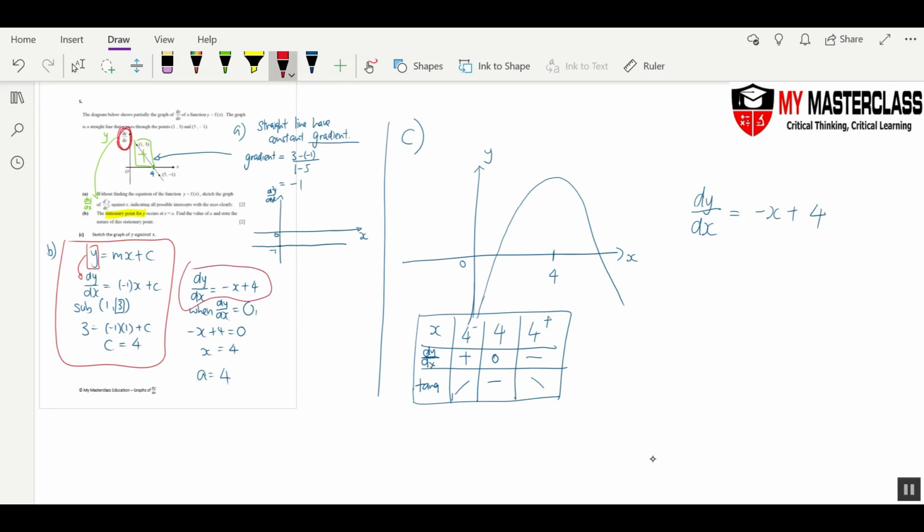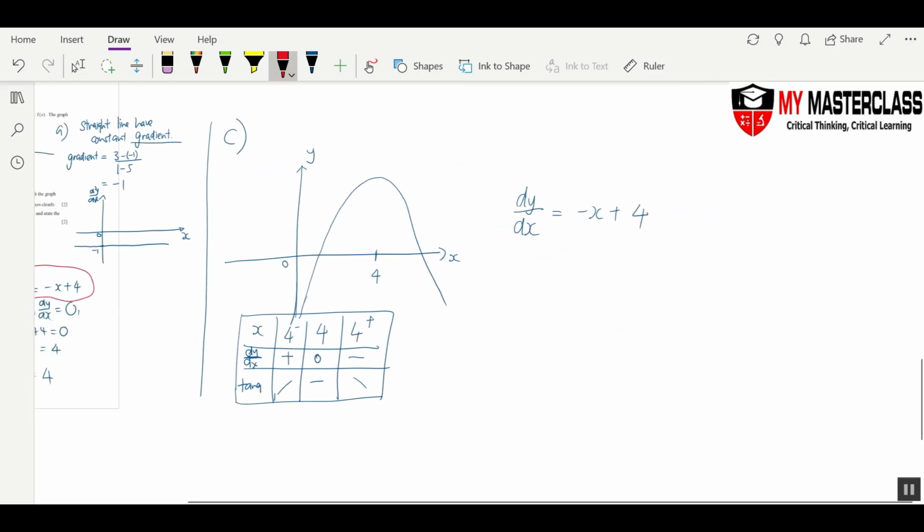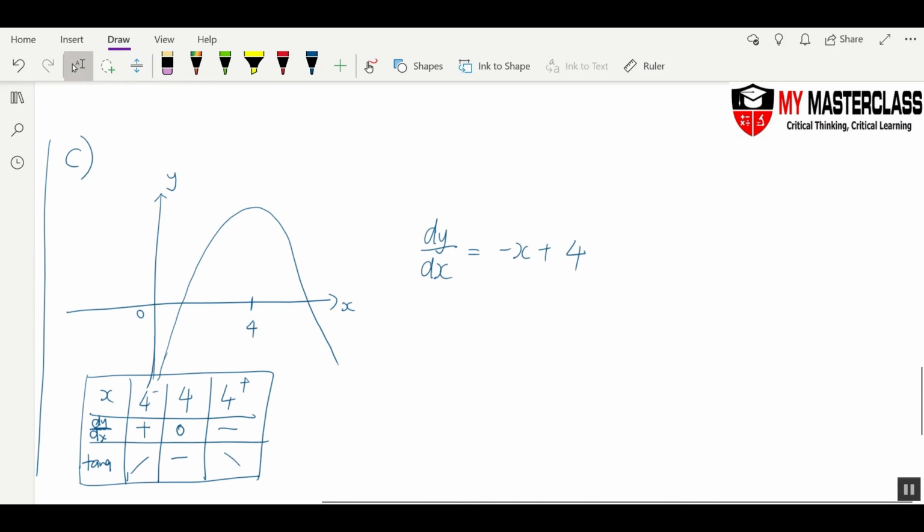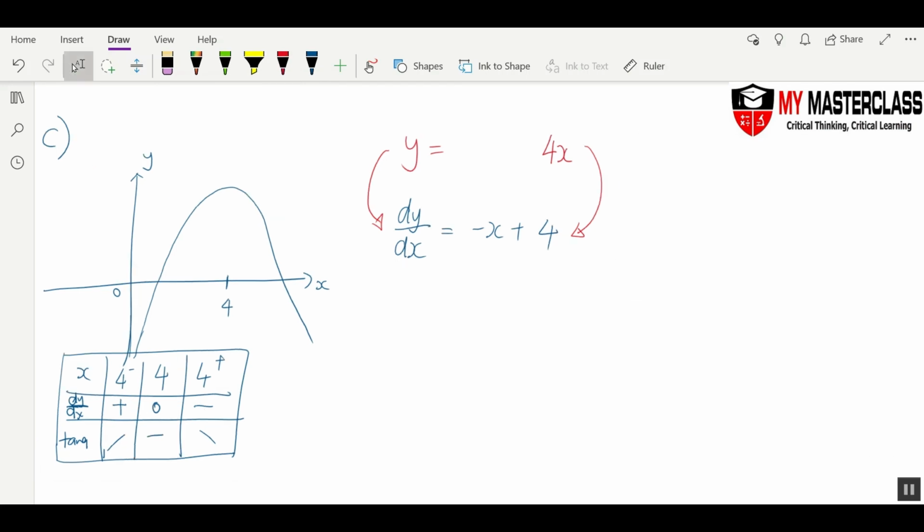Okay, some of you have learned integration, some of you haven't learned integration, but I actually gave the thing already. What you all learned in differentiation is, you have y equals to something, you differentiate, you get dy dx. Question, differentiate what? I get 4. So you see 4x is here. Differentiate what? I will get negative x. So there's a negative here, right?